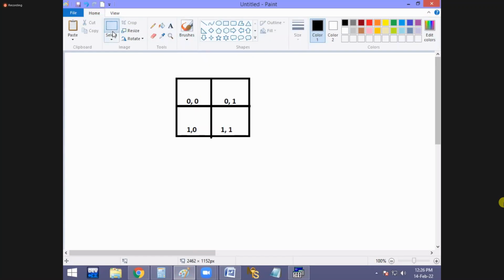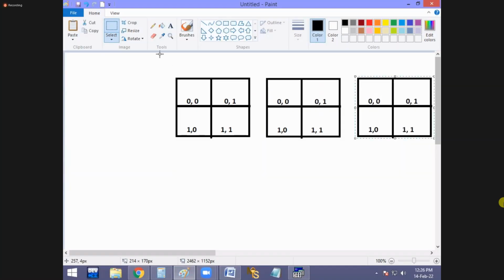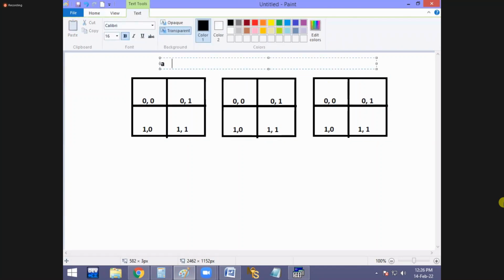Just assume it is the A array, guys. Same to same, I'm taking one more array. It is the second array. And it is the third array, guys. That means totally how many arrays are there? 3. Very good. Now we are having 3 arrays like this. Everybody listen. Now it is nothing but the first array, A array. It is nothing but the B array. And here it is nothing but some X array.